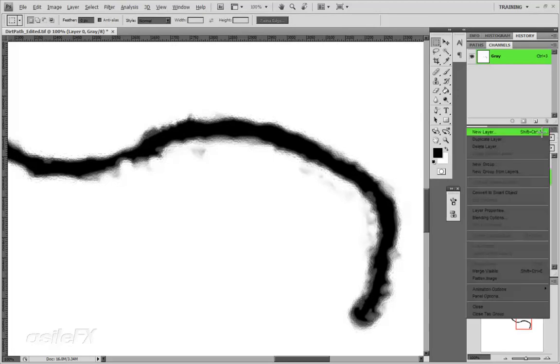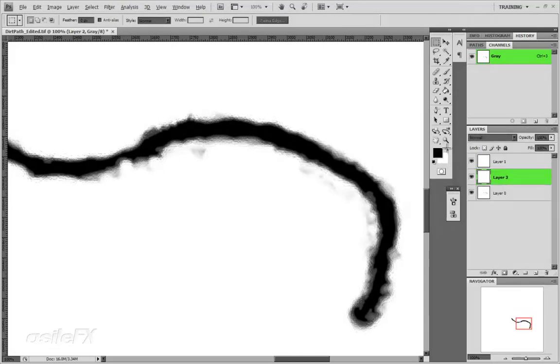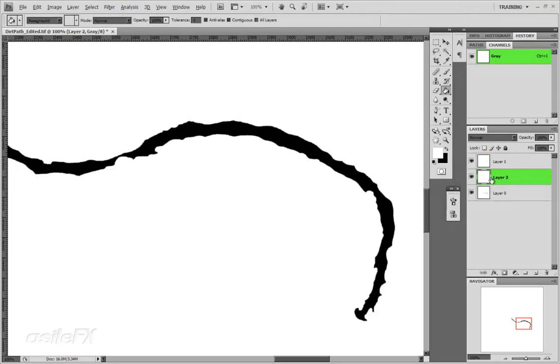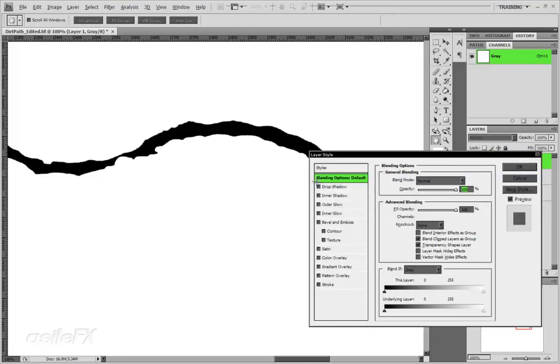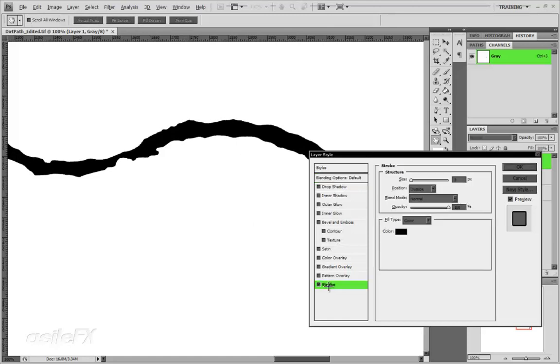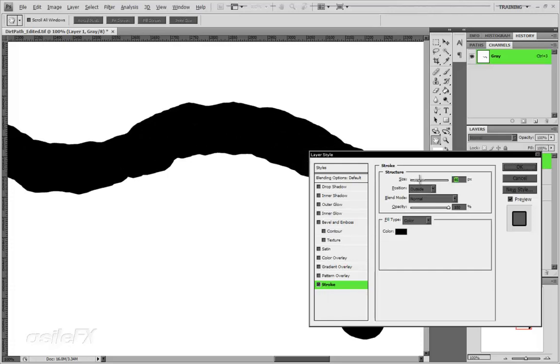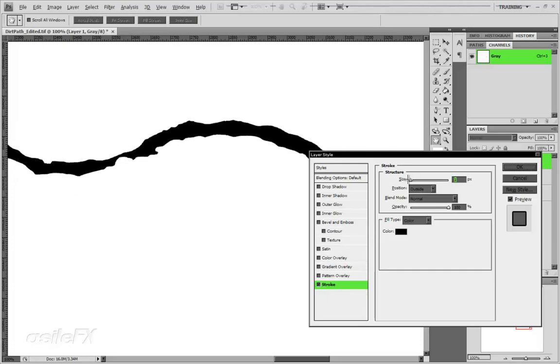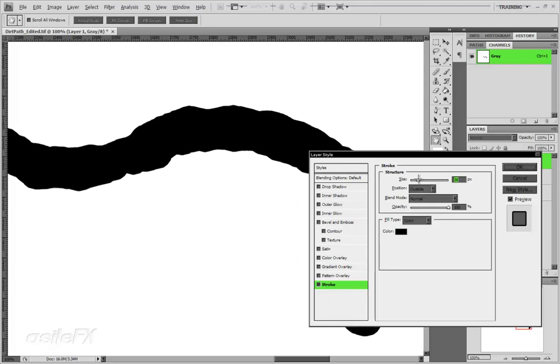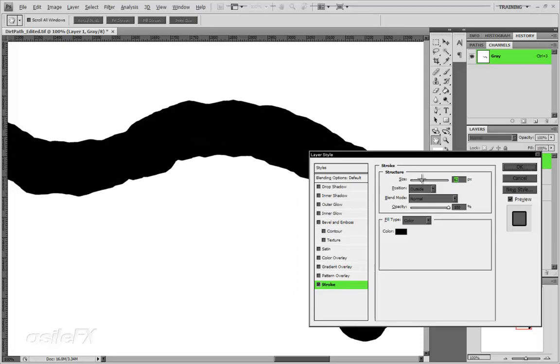Add a new layer, and G on the keyboard or the paint bucket tool, switch over to the white, fill it in, and then selecting that painted layer of the path, double click to open up layer styles, turn on stroke, which by default in CS4 is black, otherwise you can set the color to black yourself. We have it set to an outside stroke, so now we can adjust the size for how far away off of the path we want to have the larger trees created. We could also create multiple variations to take care of the smaller trees if needed.